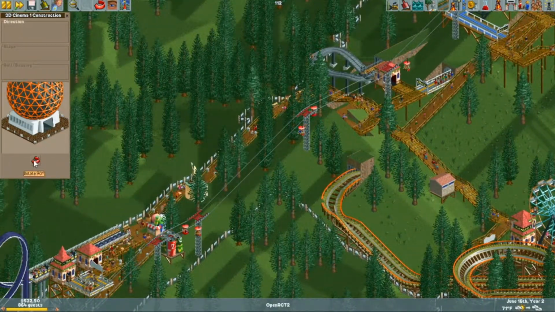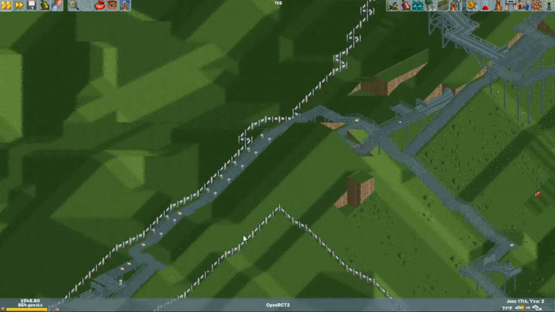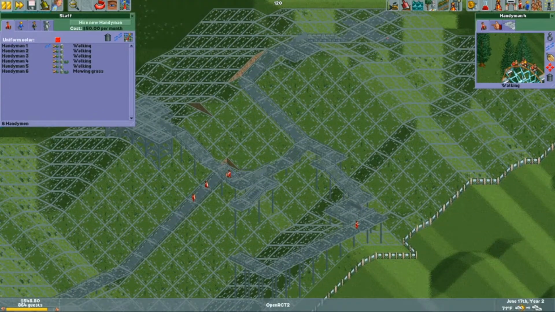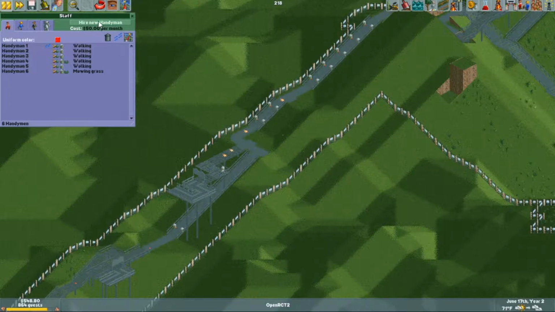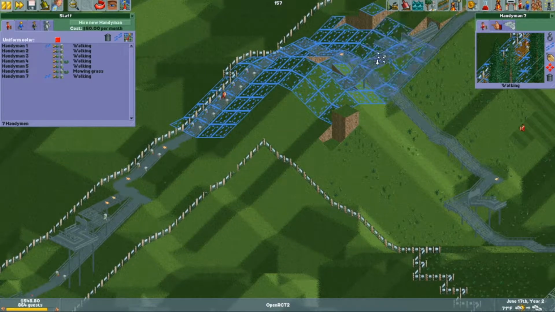Let's see if I can cram that in here somewhere. Okay, there's problems. I see pathway problems. Holy crap, we need some... Where's the nearest handyman? There's no handyman anywhere near this. Why are they all hanging out over there? Okay. We're gonna need to hire a brand new handyman who only does the food court areas. This is not good. Not good at all.